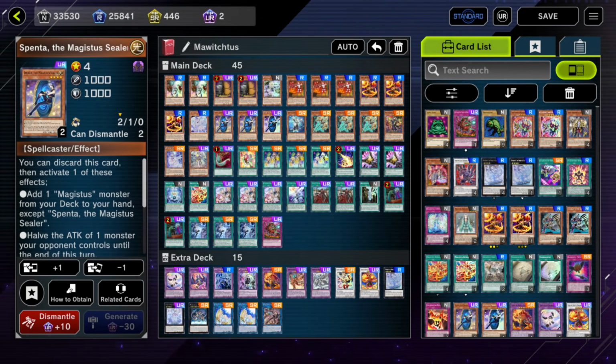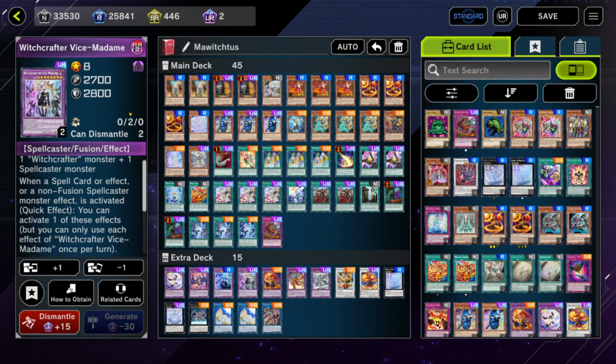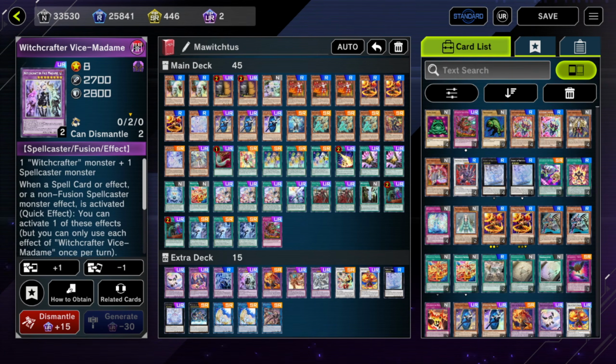And we're back with some quick closing thoughts on the deck. So I've kind of always liked both of these archetypes. Vice Madam is one of my favorite cards in the game. She is so much value. But you have to play Witchcrafters, and Witchcrafters is considered a pretty bad engine just because you have to basically discard your whole hand to do anything.